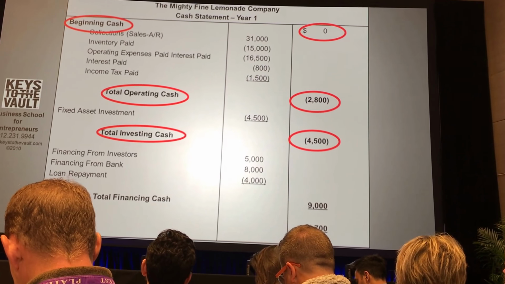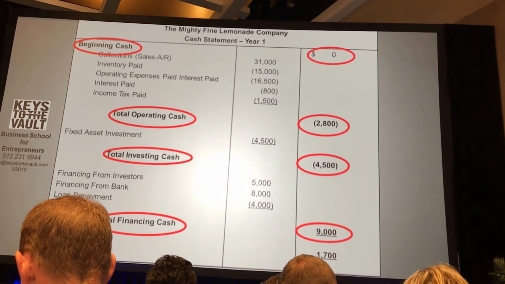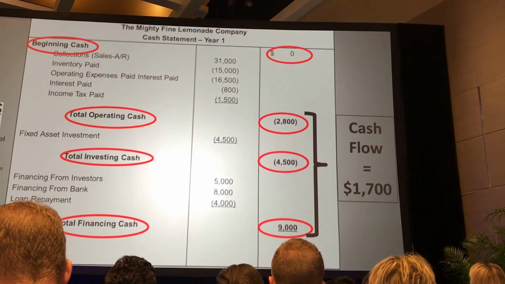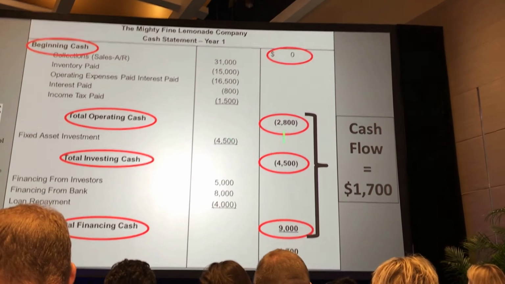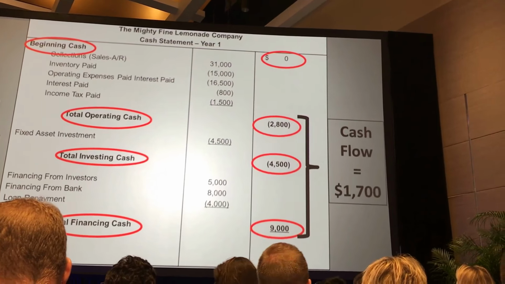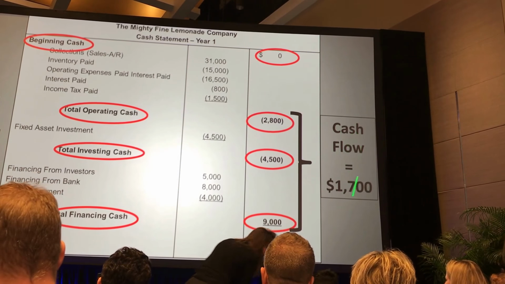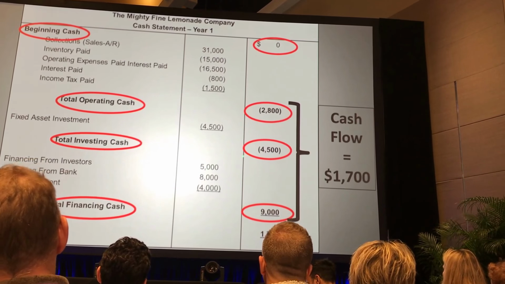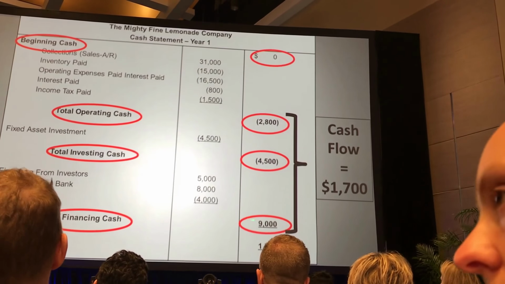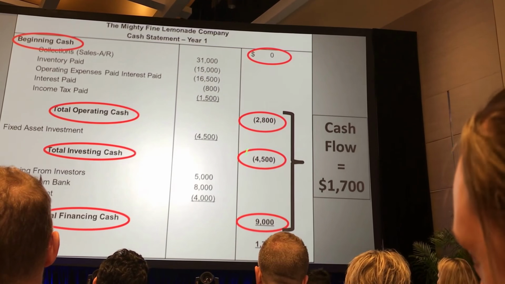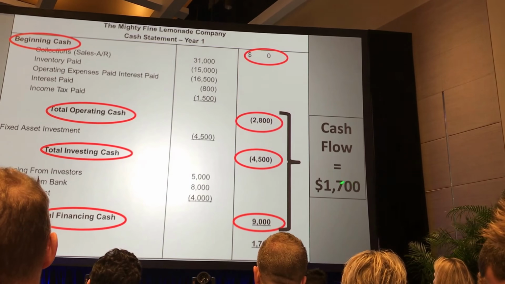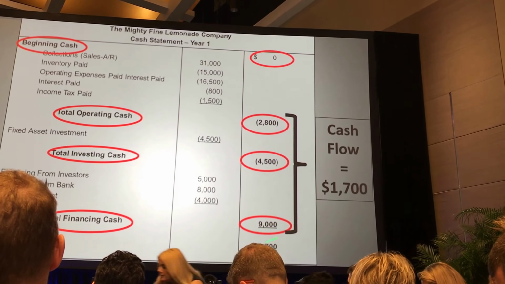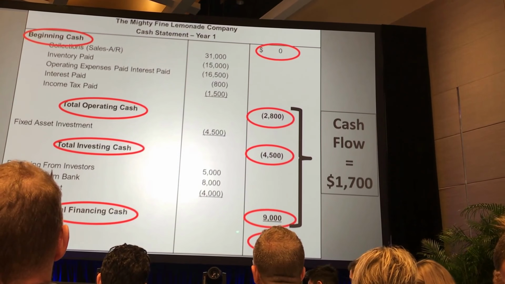And what we have on a statement of cash flow is O's, I's, and F's, the cash flow of the business. The cash flow of the business is $1,700. Well, if I started with 0 and I end with $1,700, the cash flow has got to be $1,700. The way I got to that is a certain amount was O cash, another part was I cash, and another part was F cash. If I add together O, I, and F, those three added together add to plus $1,700. If I start with 0 and have cash flow of $1,700, I'm going to end with $1,700.